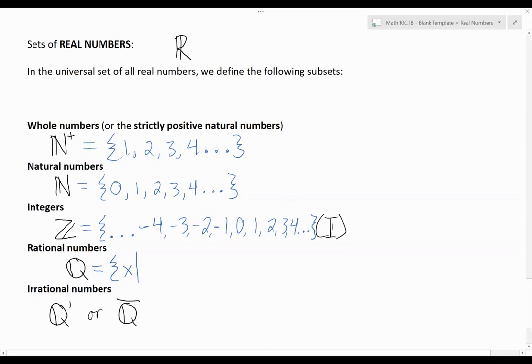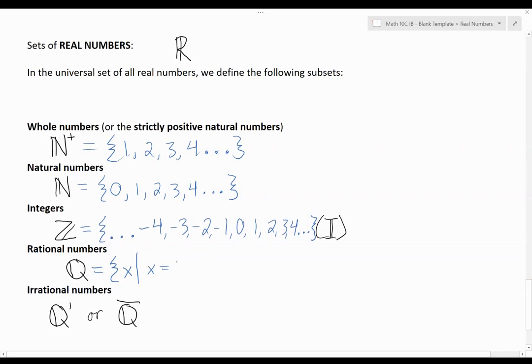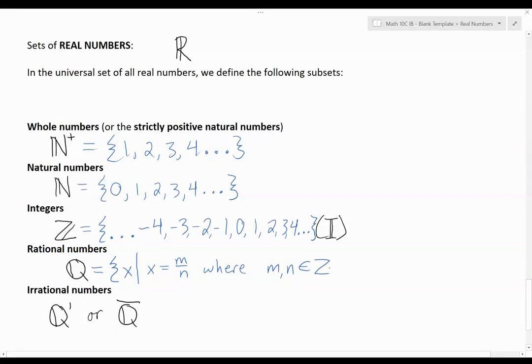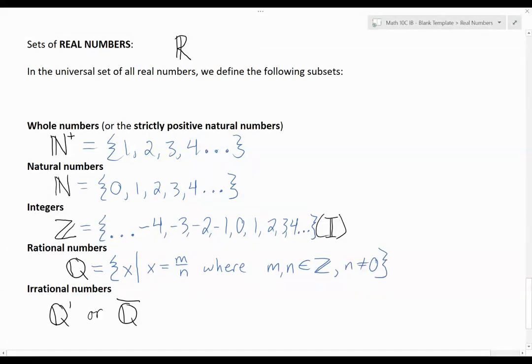This vertical bar means such that. So all values of x such that x can be written as m over n, where m and n are elements of the integers, and n does not equal 0. So that's a definition here.